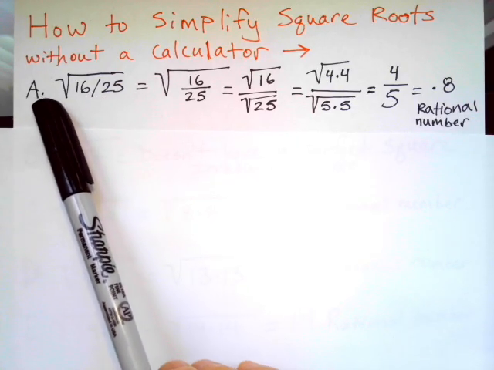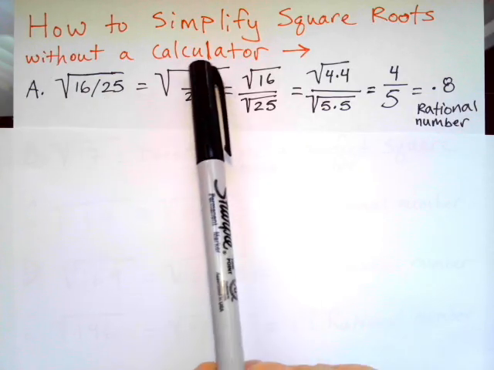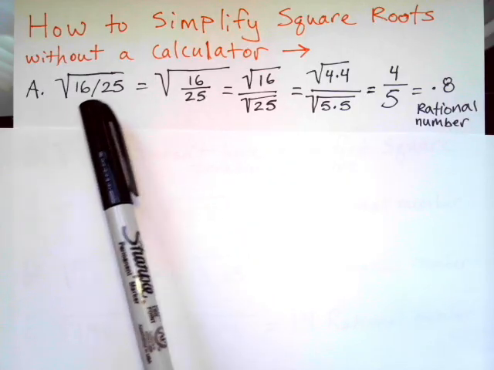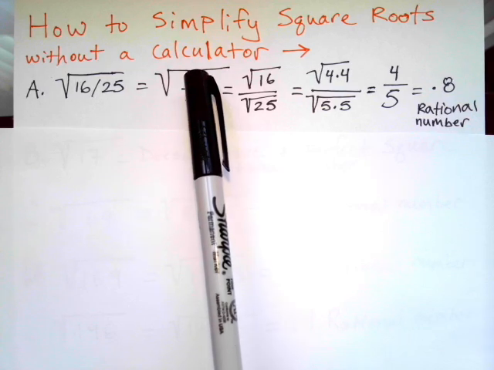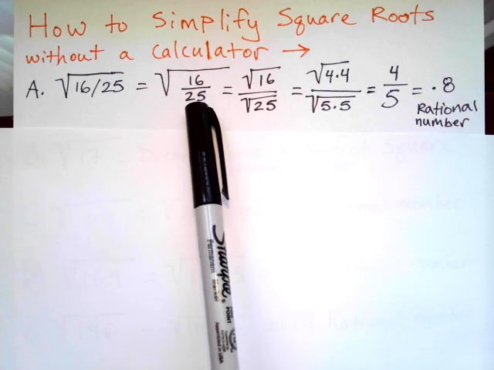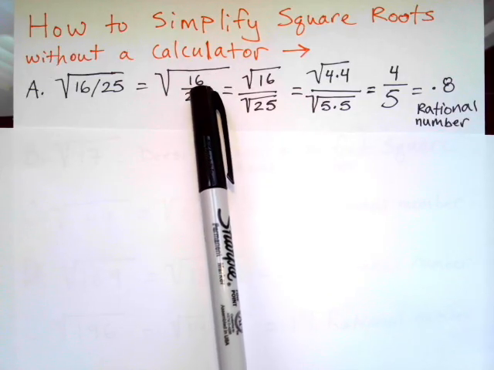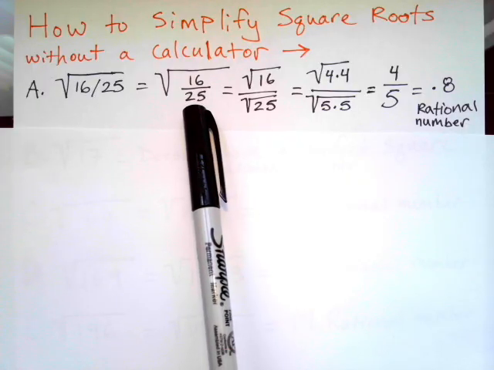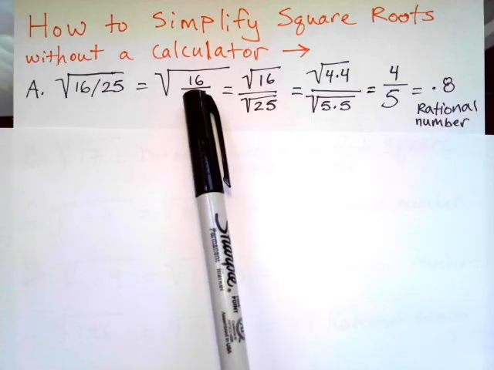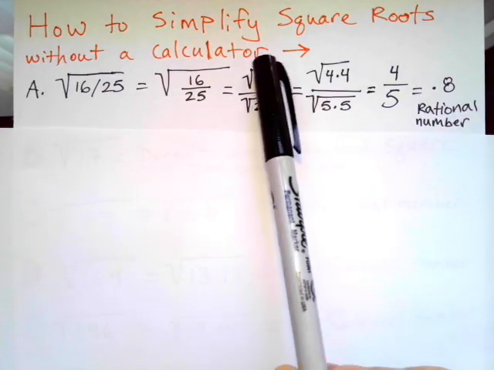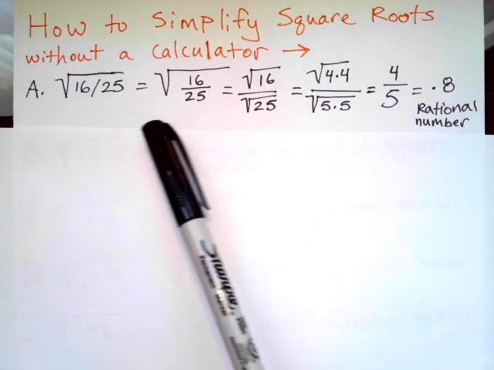So here in A, we have the square root of 16/25. First of all, I want you to rewrite that, because that could be kind of confusing. It's a fraction, 16 divided by 25. Every fraction is a division problem, okay? And you have to understand in this fraction form, it's the square root of 16 over the square root of 25. So that's what I'm showing you here. I'm just simplifying it further. Each one of these means the exact same thing. It's just easier to see in this form than it is right here in this form.